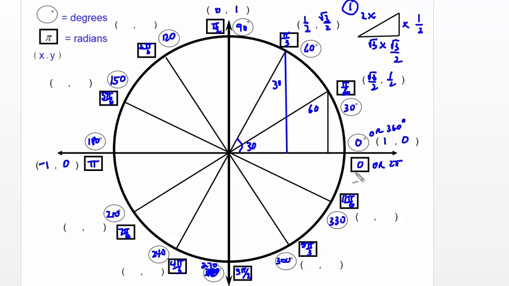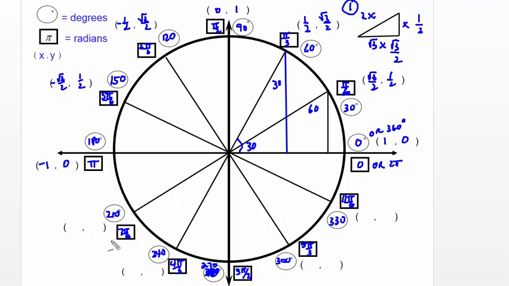Now again, symmetrical creature, the circle. So look at these points now, the XY values, and these are going to be very important as we continue. If this is the square root of 3 over 2, 1 half, 30 degrees, it's going to match up with this 30 degree over here. What's going to happen with X and Y's in both of these quadrants up here, even the 60? Right, the X is going to change. So just go ahead and change the signs on the X's, and you've got this thing here. And this one's going to match up over here, minus square root of 3 over 2, 1 half.